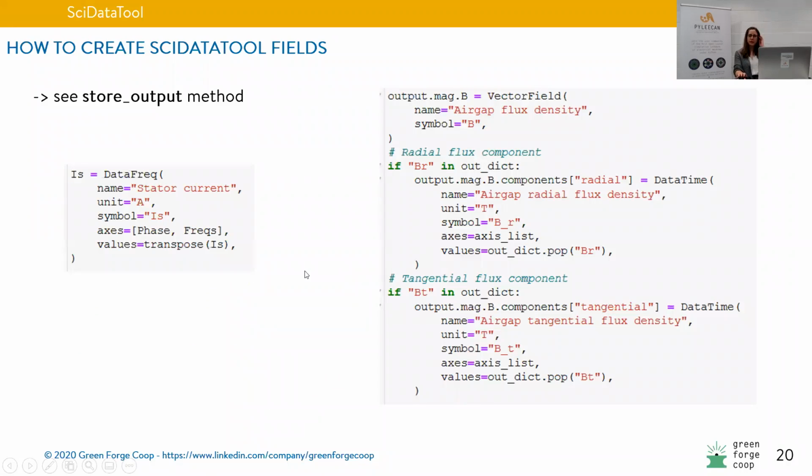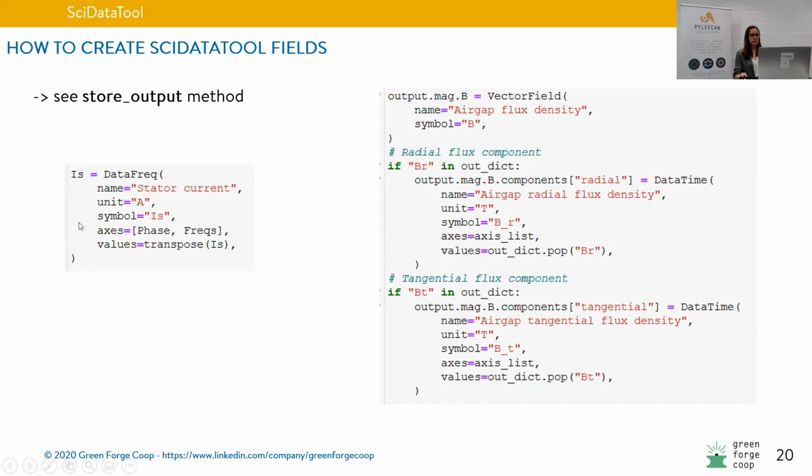So to create a field, it's the same principle. You need to fill all the properties. So again, a name, a unit, the symbol will be used in plots for the y-axis, for example. Very important, the list of axes on which the field is defined. If the axes do not match the field, then it will raise an error and it won't be able to create the object. It's very important that the axis has exactly the same shape as the field. And if the axis is periodic, then the field must be the size of the smallest period, of course.